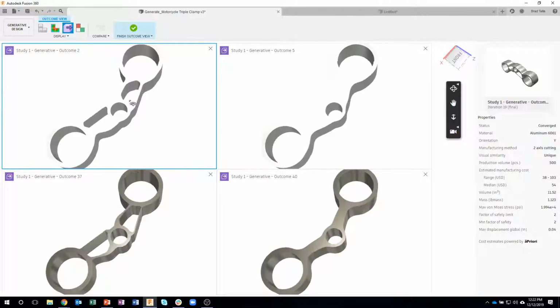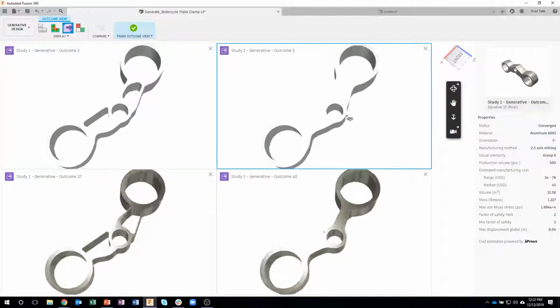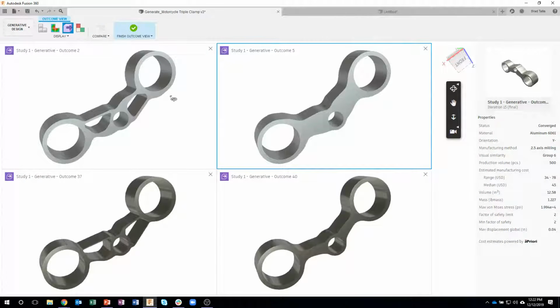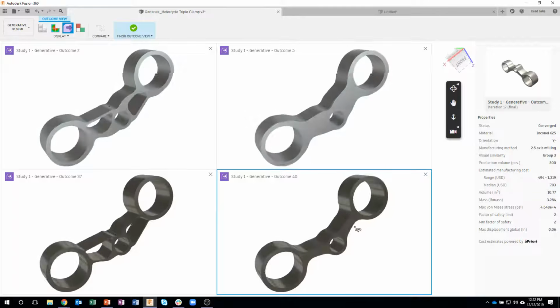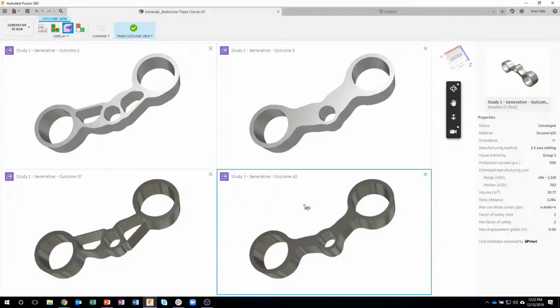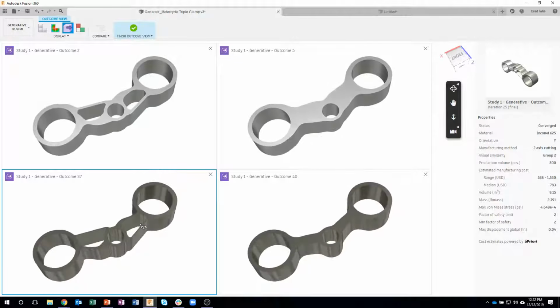In fact, you'll see, for example, the arm is kind of thicker up here, but in this result it's thinner here, but the overall shape is about the same. And same thing over here. You can kind of see the shape here. You can see this is more of a solid shape. This is a different material down here, but it allows me to quickly visualize, okay, this is the one that I liked, but maybe if I'm making it out of this material, I can use thinner walls. Maybe this is what I want to use instead. So really cool functionality. So let me go ahead and do that again.